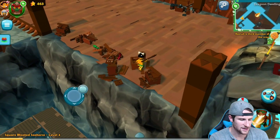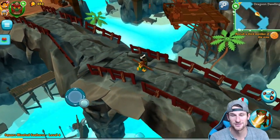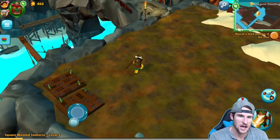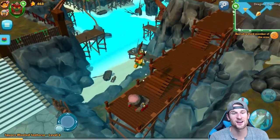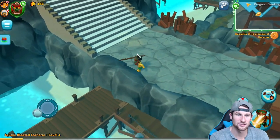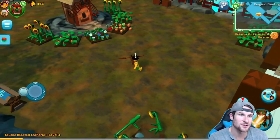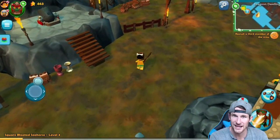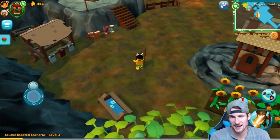The cool thing about this game is these are legitimate Legos that you can get. You can go to Toys R Us, you can go to wherever — look up all the different places, you can order online. You can get the actual minifigure with a code in it. You can keep the actual minifigure and play with it. I've got mine over on my shelf right over there — it's just cool that I can keep it with me and just hang out with it.